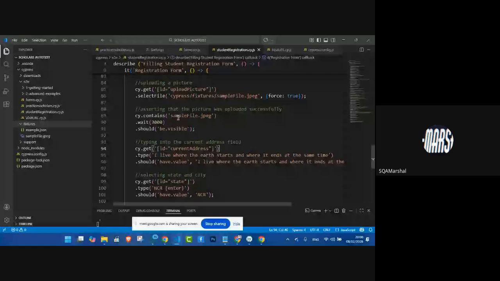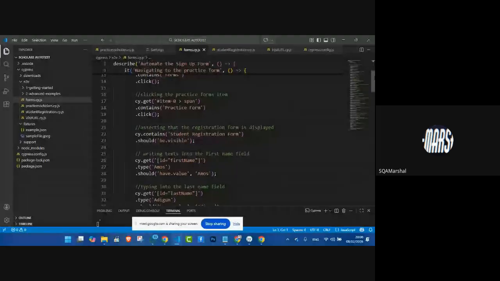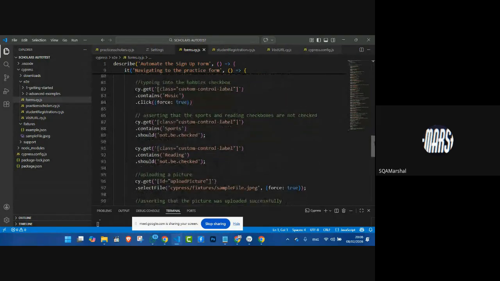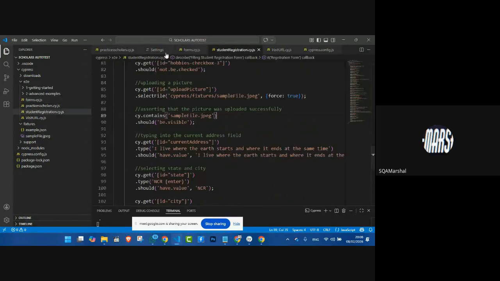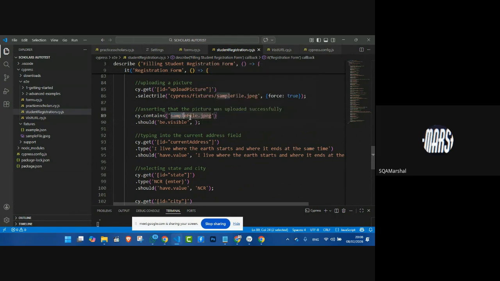but the element was visible. Should capture it immediately. So let me check something here. I know why it wasn't passing. We were missing something. What should be visible? We were not returning what should be visible. That's why. So we are just going to pick up this guy again and say if it contains this guy, it should be visible. We need to return it like this. That's why it was failing.